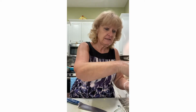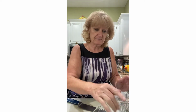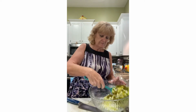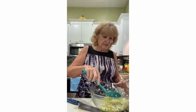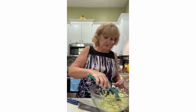And then we're gonna add some salt. I would say a teaspoon or maybe a little bit less, because we are gonna be salting the macaroni as it cooks as well, so it's going to come with its own flavoring, right? So we have our onion, celery, relish, salt and pepper in here so far, and now we just have to wait for the star of the show, the macaroni. Let these get married for a minute or two while I prepare the macaroni.